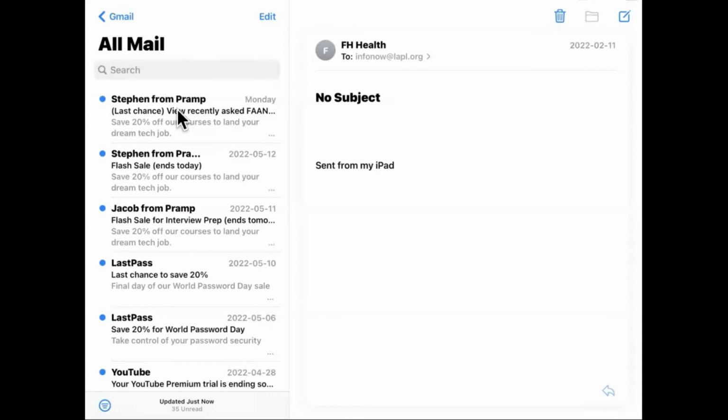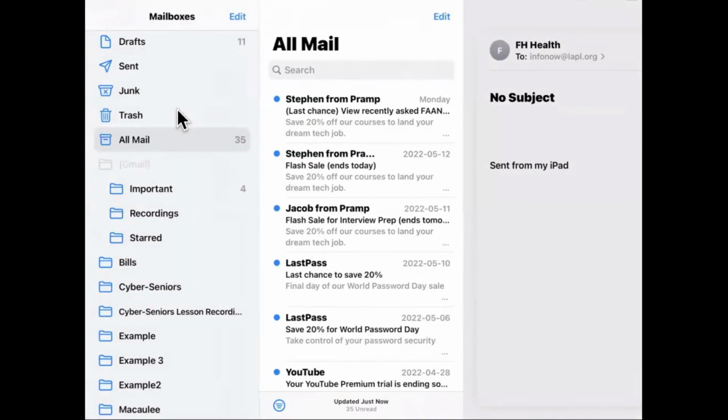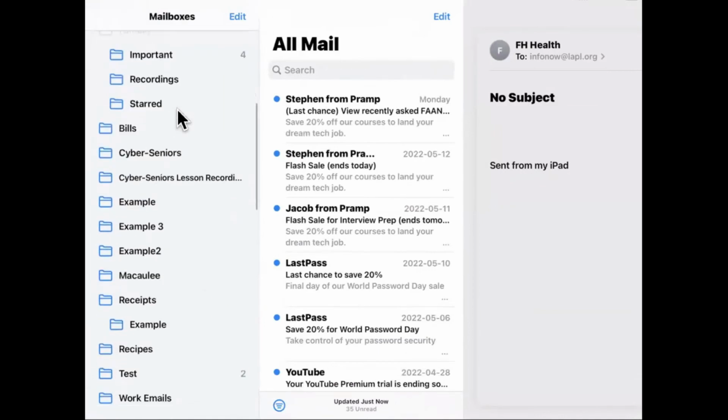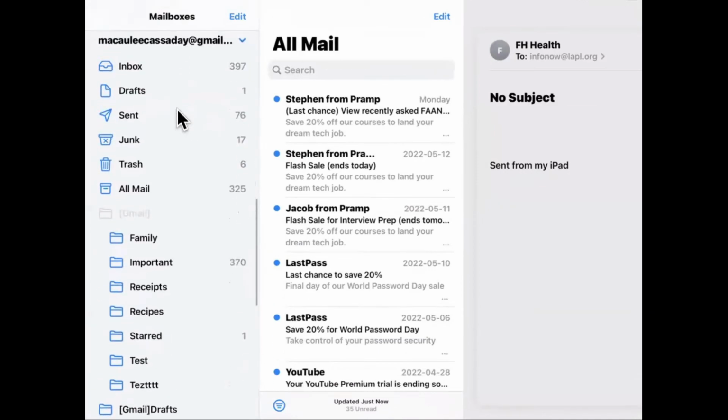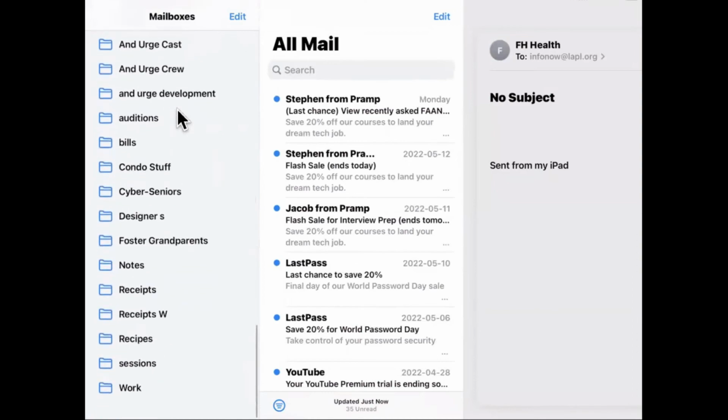So again, if we're ever looking for an email, say we've lost it, we don't know if we put it in our junk or we deleted it or what happened to it or archived it. If you ever lose an email, which happens all the time, you accidentally click something and then it's gone, you don't know where it went, go to your all mail folder, and that's where you should be able to find it, and you can search through your all mail folder to go look for it. It happens all the time, and if you don't know that you have an all mail folder, it's really helpful there. But yeah, that's the basics here.